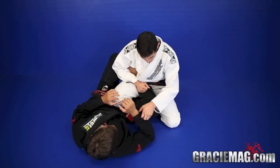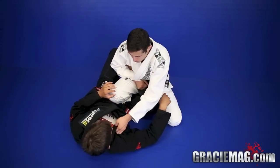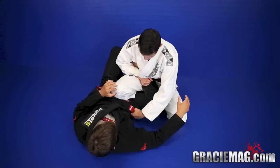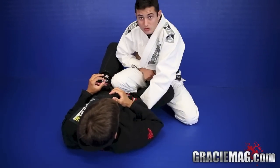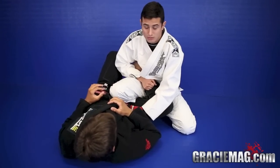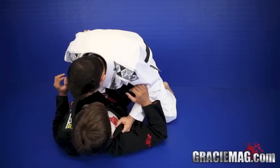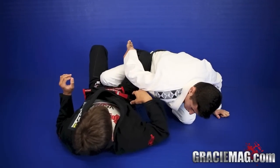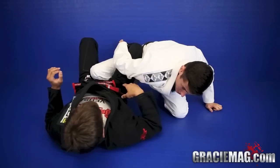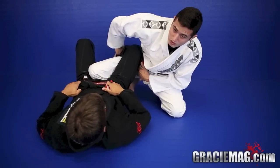My goal with this hand here, some people like to grab the sleeve close to the shoulder, on the gi, on the belt. If you're grabbing the belt, make sure that it's underneath the knee, not over. Otherwise he's gonna defend by opening the knee. But your goal here is to pull yourself forward and try straightening your arm to push his leg that way, to keep his thigh always on your hip.